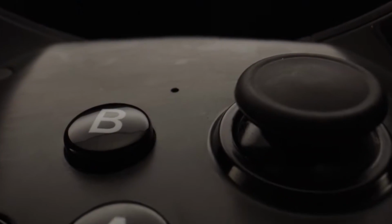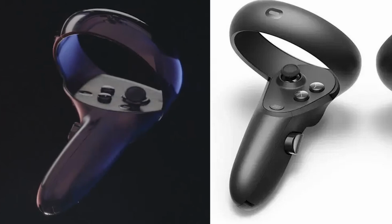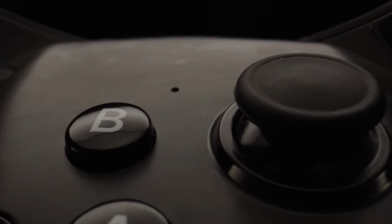We also got a sneak peek of the new controllers, and at first I thought I was staring at the Quest 1 controllers. I mean, look at that. Don't they look identical? Or they pretty much look like Quest 2 controllers as well, just black. They showed them during the presentation for literally just 5 seconds. It's like they didn't want us to take a better look at them. And they didn't really tell us almost anything about them.